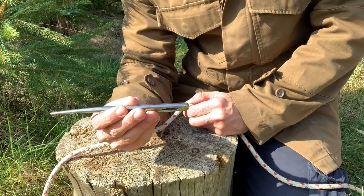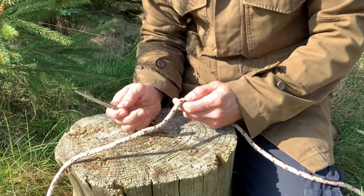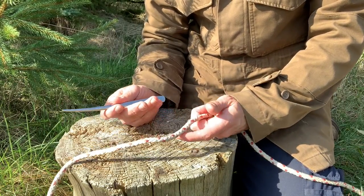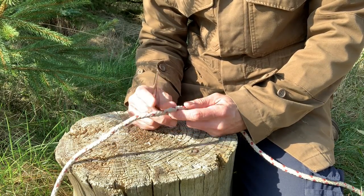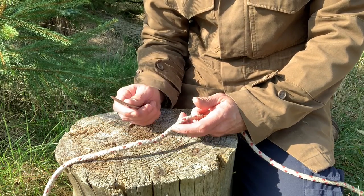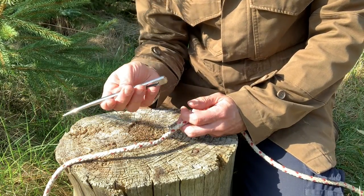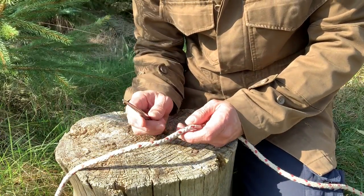The addition of the marlin spike could be seen as an advantage in this scenario as well. The marlin hitch is a useful knot to know — certainly when using bank line and wanting to get tension on a line, using the marlin hitch or marlin knot with a dedicated marlin spike is no bad thing. You can obviously make these out of a stick at camp, but it's handy to have one, and it can also be used for prying knots loose.